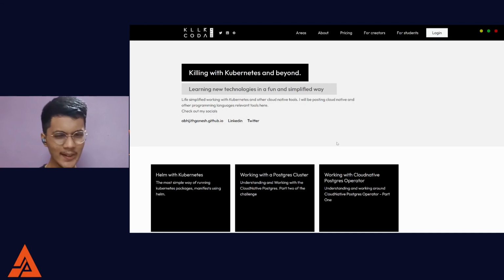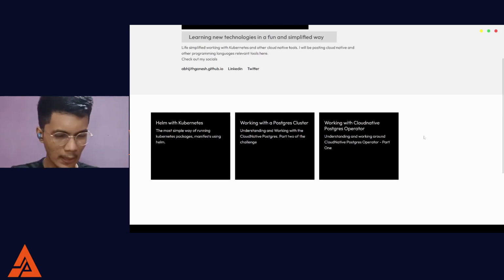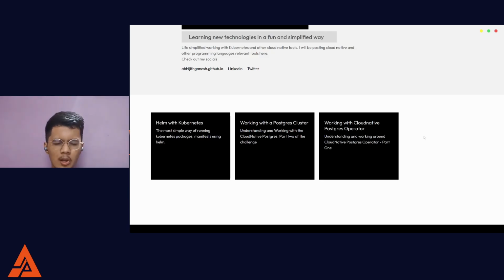We at the Data on Kubernetes community are set to learn a lot of things. But if you're someone who's not into data on Kubernetes also, I'll be creating other Kubernetes and cloud native tools here. I'll be creating scenarios for them and we'll be walking through it. If you're someone who's entirely new to the cloud native world, you know absolutely nothing about it, okay, now these are the things you need to learn, right?